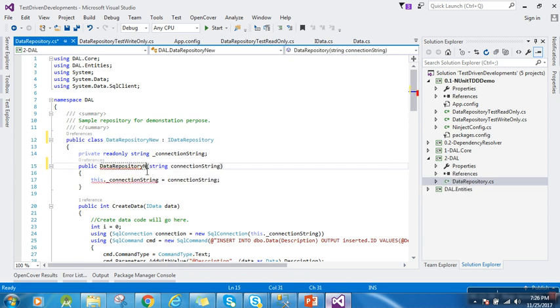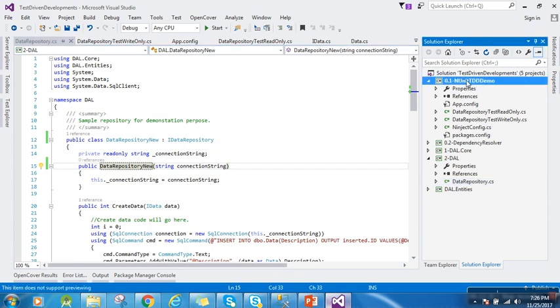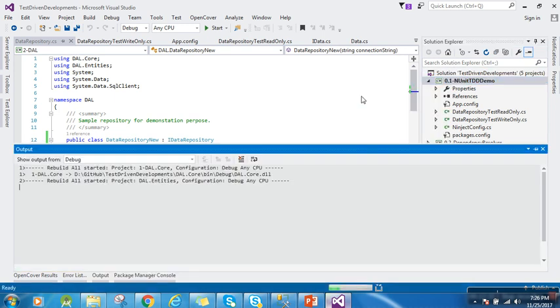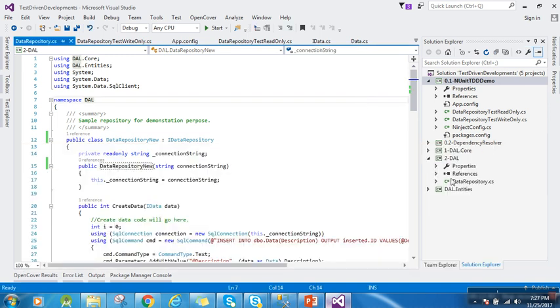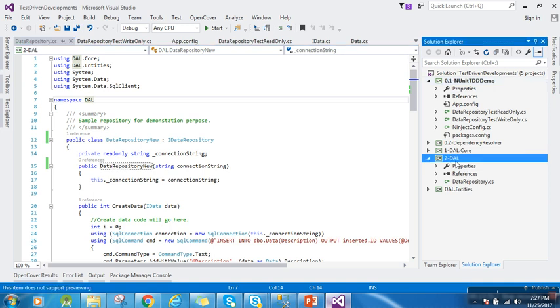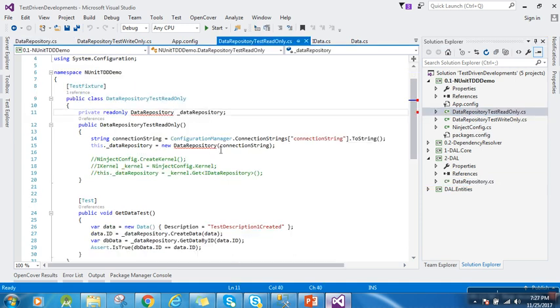Let's say I renamed my repository, and let's try to build and see what happens. There are multiple errors, right? Since we are not using dependency injection, if I change something in the DAL implementation, I have to correct each and everything manually. Are you getting my point?